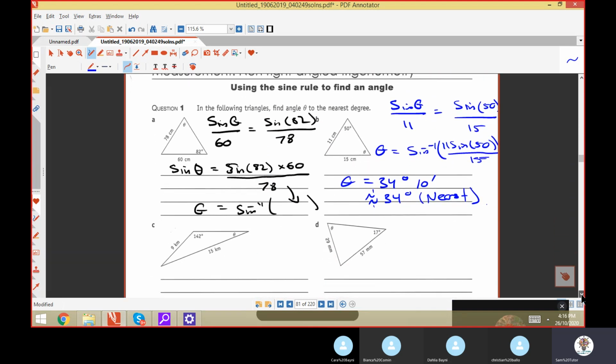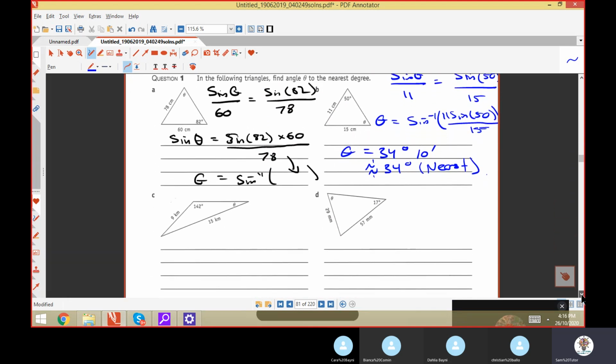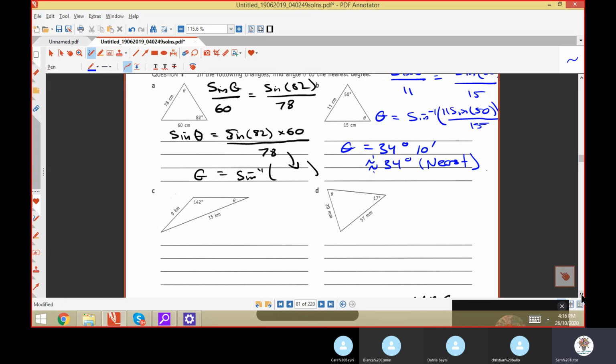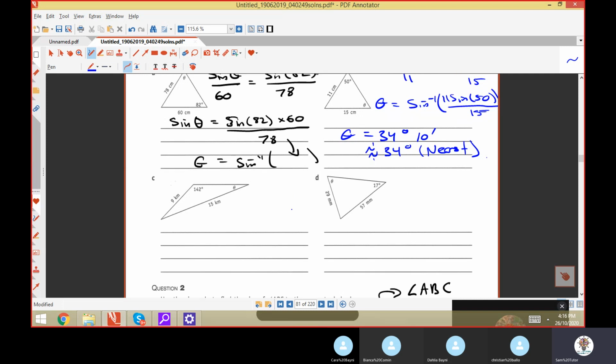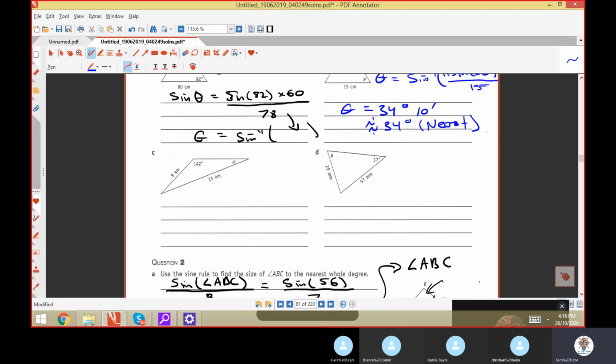So your question was to find the angle. Finding an angle is no different to finding the side, except that you have to do one more extra step. We have to inverse the sine. That's literally it. So let's use the same trick here. Can you see that this theta here is unknown? That has no value. So this theta goes to that value, and this angle goes towards this value. Easy as that.